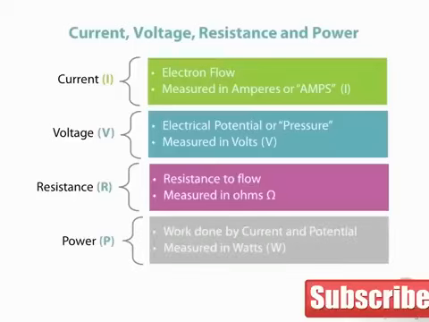Power. Power is the amount of work being done in a circuit. It is the product of current and voltage. We have to think of work as a result of what is done and the energy consumed to produce that work. In the water analogy, we can think of how the flow and pressure act to turn a water turbine, for instance. In an electric circuit, this would equate to how the current and voltage work to drive an electric motor or a light bulb, for instance. Electrical power is measured in watts.